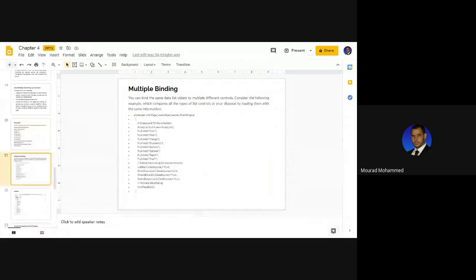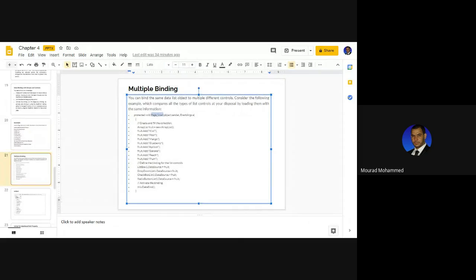This is consistent with what I just explained. It is inside the page load event. Exactly what we were saying. But here we are populating numerous controls. We have a list, a drop-down list, a checkbox list, a radio button list.